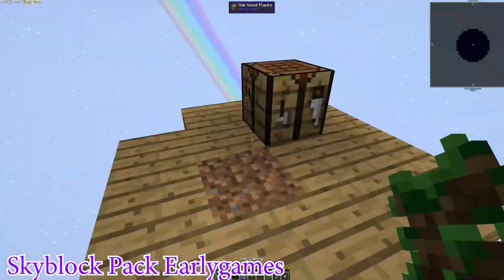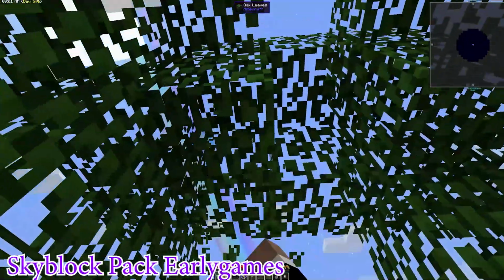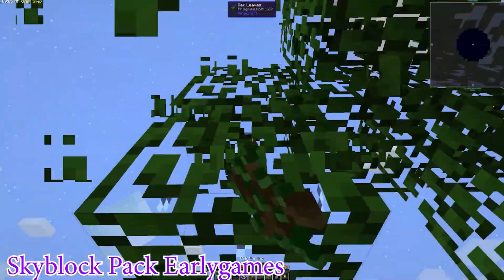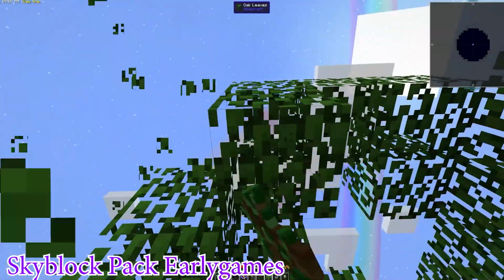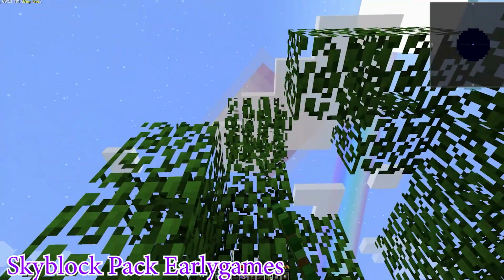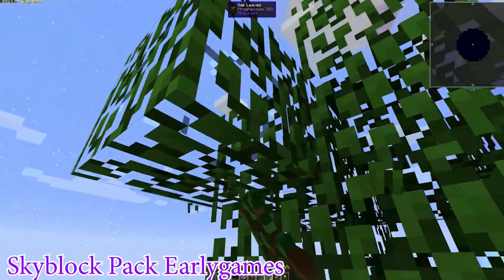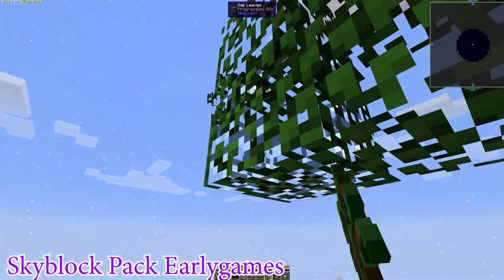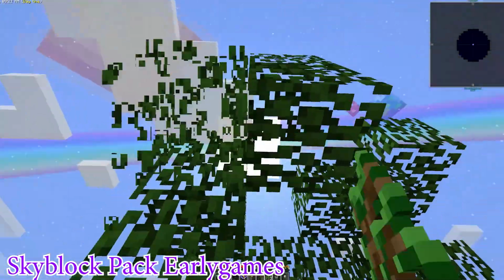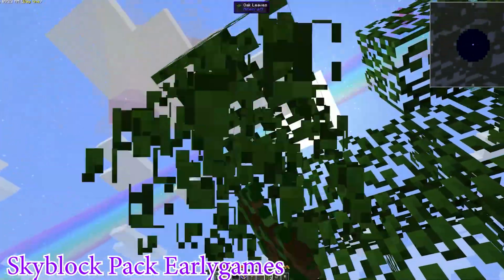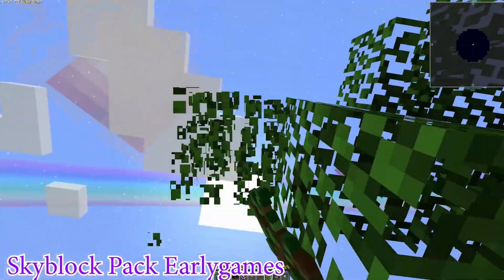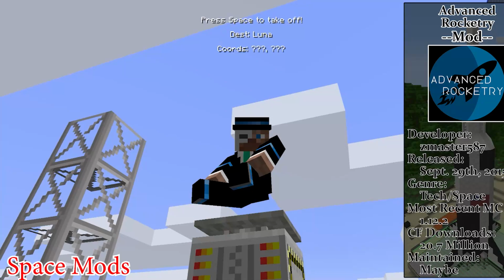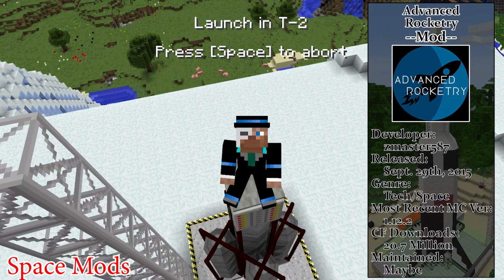A lot of Skyblock packs have nearly identical early games due to the limited nature of the genre until mid-game. These early games concentrate on sieving for resources with Ex Nihilo, using silkworms to get string from trees, and crushing cobblestone down into gravel, sand, and dust for sieving purposes. The grindy nature of the early game sifting can often kill the motivation for players. We are seeing some more unique approaches to the early game though, although the biggest defenders, like Sky Factory 3, are still worth playing.